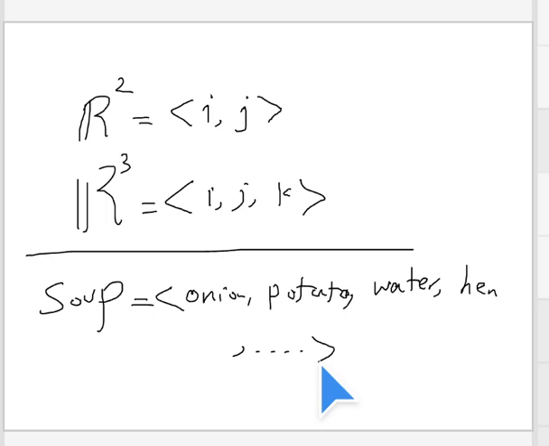You eat soup and it is delicious. You use these for making a soup.